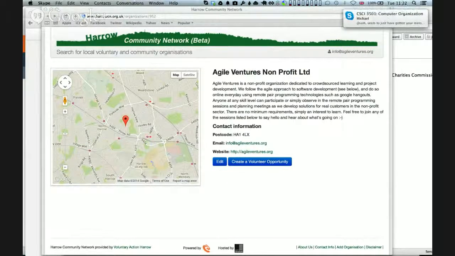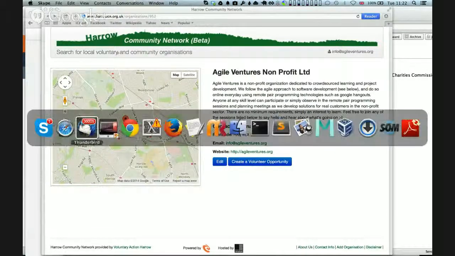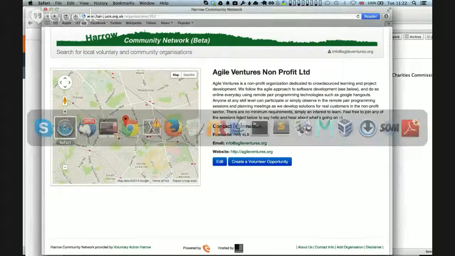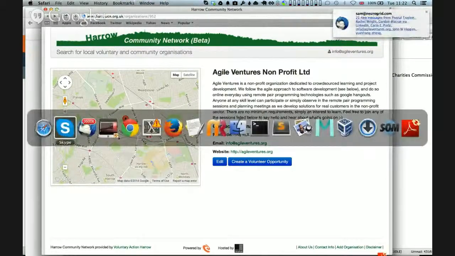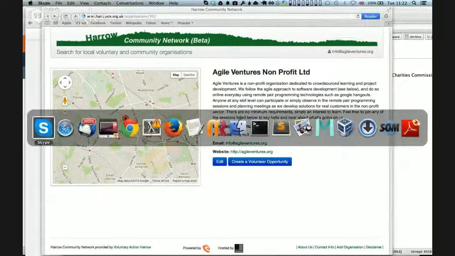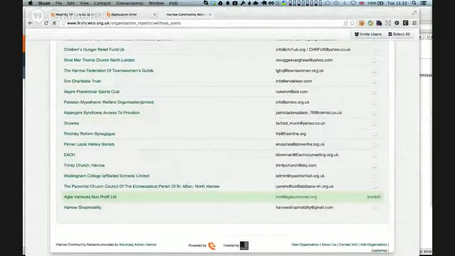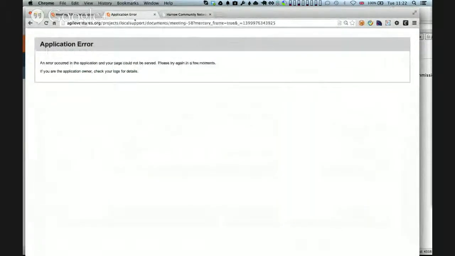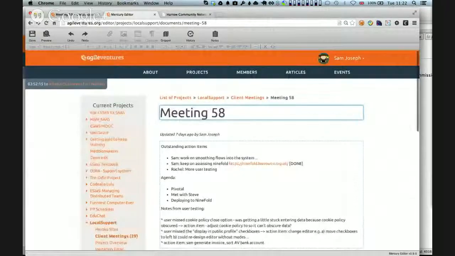Create a volunteer opportunity. Just telling people in local support. Oh, did I start talking that? So it seems that. Okay. I just wanted the cancel button.